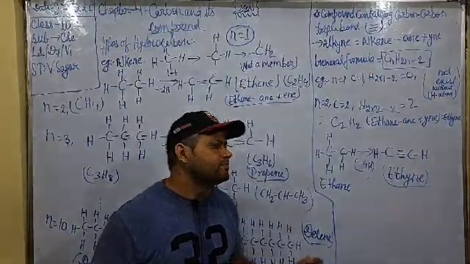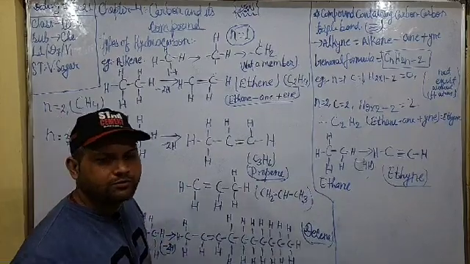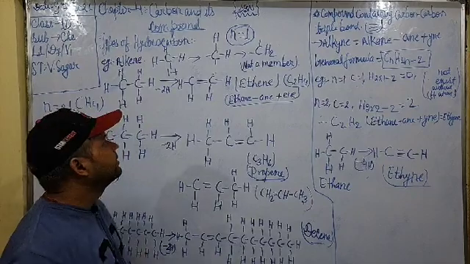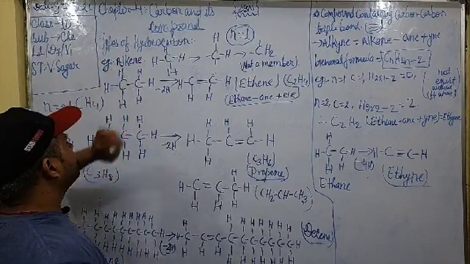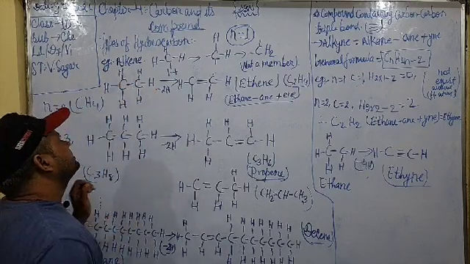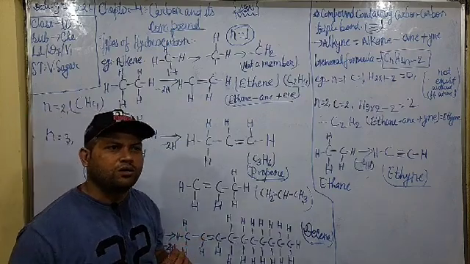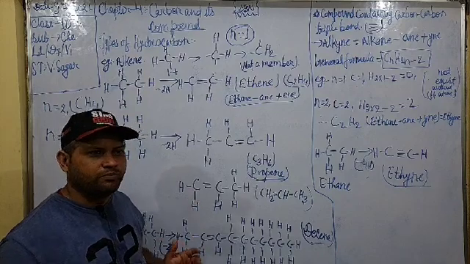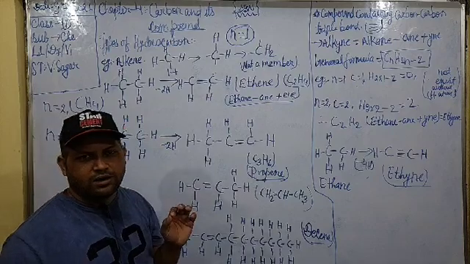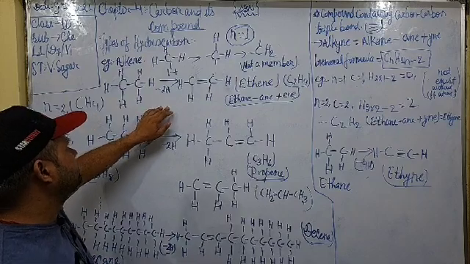Now let us look at another type of unsaturated hydrocarbon, which is called the triple bonded compound. Here the example of a triple bonded compound is alkyne. How does the formation of alkyne take place? When we remove four hydrogens between carbon atoms, then we get compounds that are called alkynes. Look here with the help of an example.